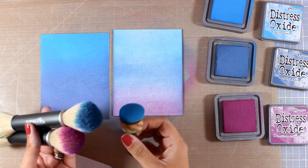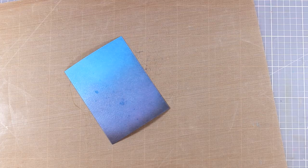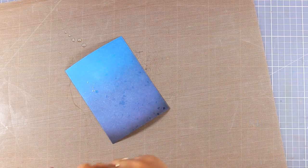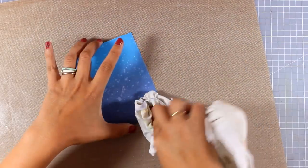Now I'm going to work with the darker one just because this is the look that I'm going for today. I'm spraying water on top of it. And since the ink reacts with water, this is going to blend the colors beautifully. And at the same time, I'm going to add some splashes. I'm going to blot the excess water with a cloth and all those bubbles that will show up on my background are going to be perfect for the underwater look that I am going for.